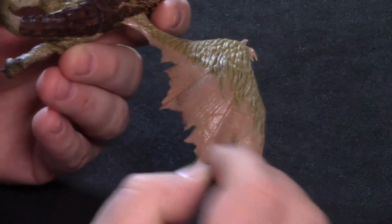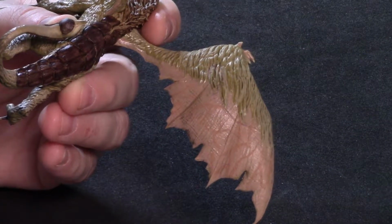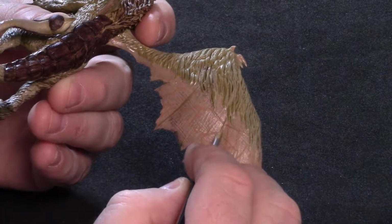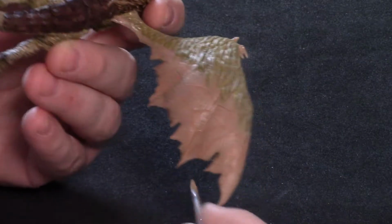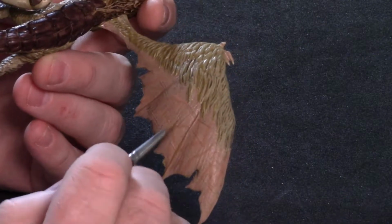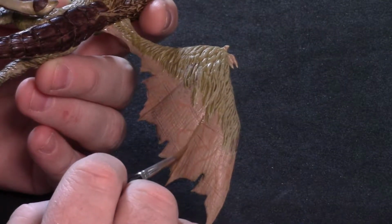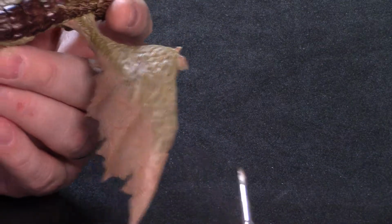I don't know if these bones have a particular name or not, but I'm just coming in and getting those little ridges that help stretch out the wing. I'm not super worried about being just on the ridge. Like if I get a little bit and give it a little bit of shadow, it's not a big deal. I don't want to get too crazy with it, but something that sticks out a little bit.